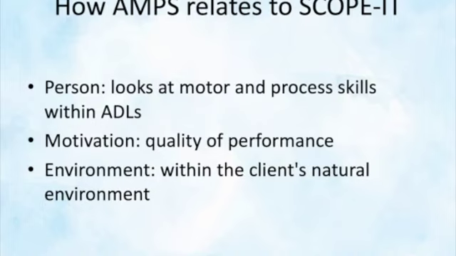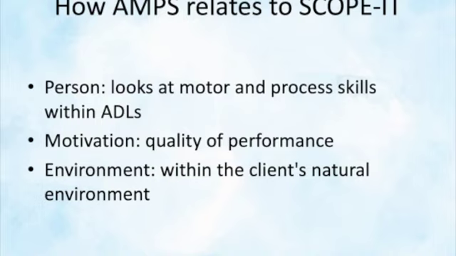The AMPS is related to Scope It in a few ways. Like we mentioned though, the AMPS is not the standardized assessment for the Scope It. So with that being said, it doesn't fully encompass all of the parts completely. It does hit the major parts of person, motivation, and environment, but like I said, some things could be lacking and could be improved if there's an assessment specifically made for the Scope It. With this, keep in mind that it can be used with any ages, so sometimes it also doesn't align great since it's not with pediatrics specifically.